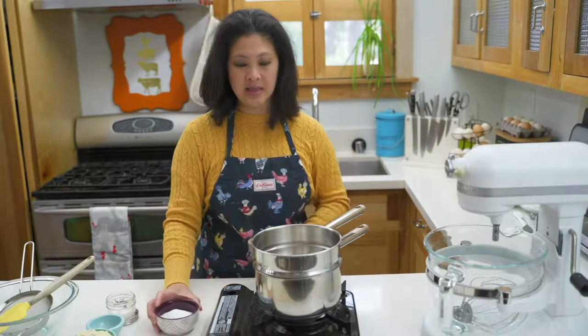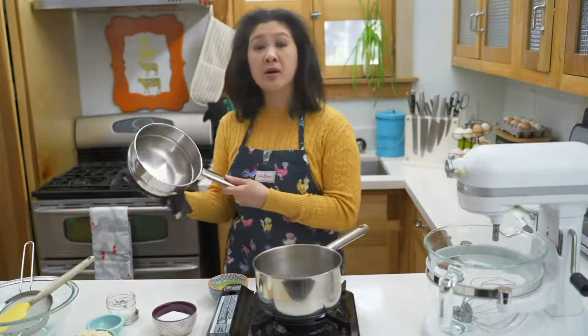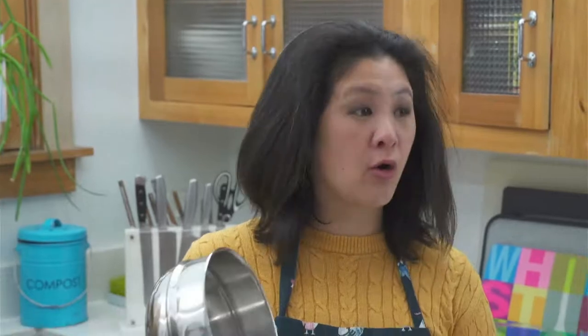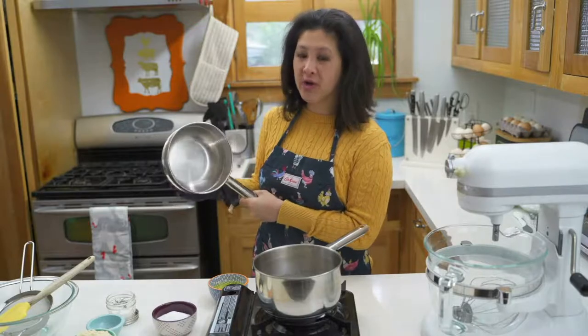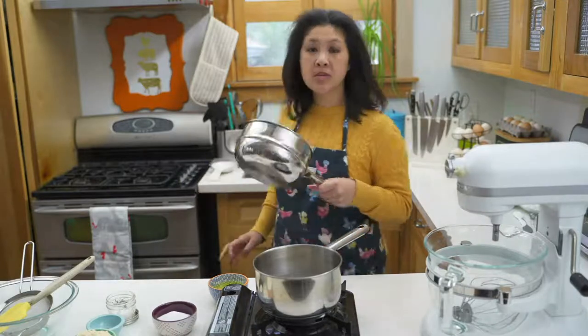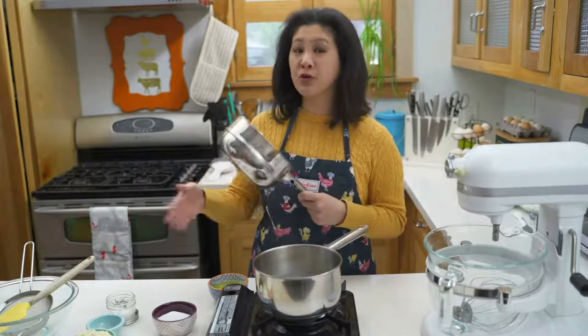Italian meringue is the most commonly used for macarons, but that's the type where you melt the sugar into a syrup to a certain temperature and then you pour it while the egg whites are whipping into a meringue. French meringue is the type that you sprinkle in the sugar while you're whipping up the meringues. For Swiss, you are going to melt the sugar into the egg whites before whipping. So an Italian meringue and a Swiss meringue provide a more stable whipping base for the meringue to whip up.